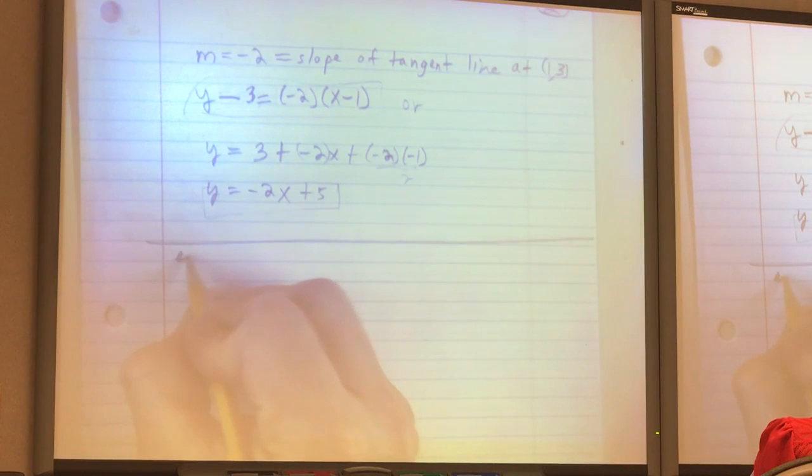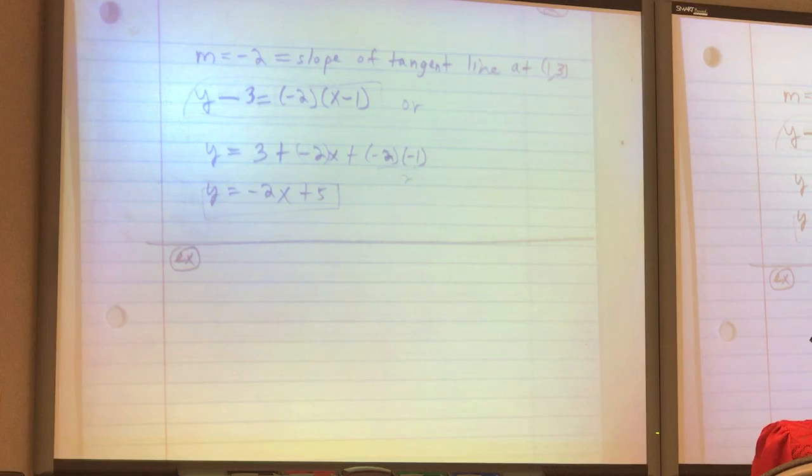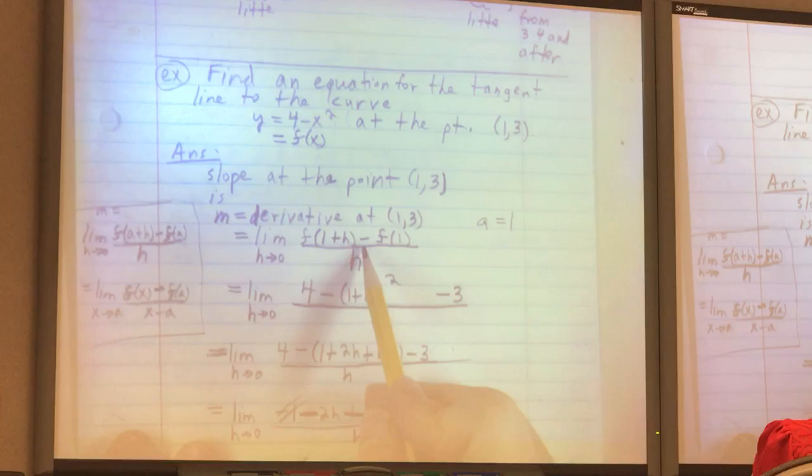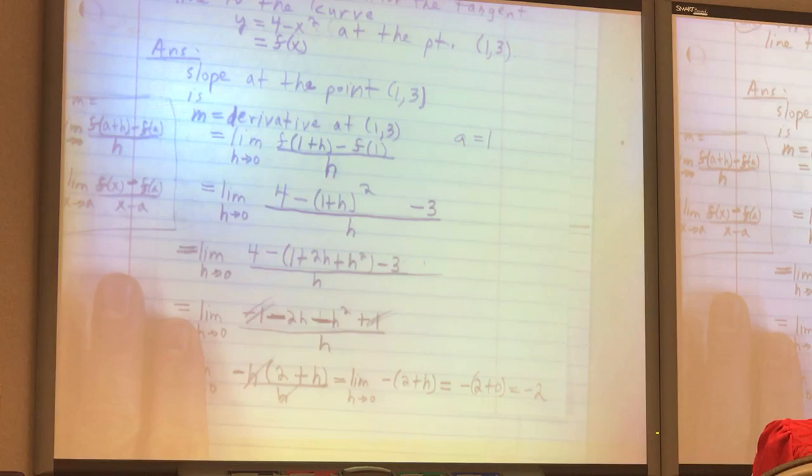I'll give you how to write the equation of a function, I mean, how to look at a derivative now as a function with an x in it, not with the, in this case I plugged in the 1 already, right here. And when you plug in the 1 from the beginning, what you get is another number, right, a negative 2. But I want to do this now as a function.